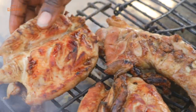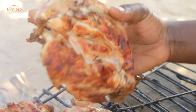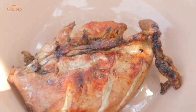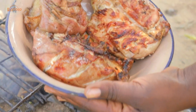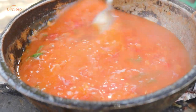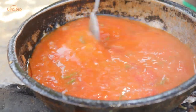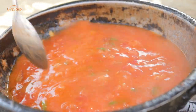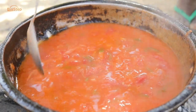Our smoked chicken is now red, as you can see. It's golden brown, and it's looking very lovely. You can see. It's now ready. This is our gravy for our simple smoked chicken, as you can see. Okay. Just natural with no spice, and it's looking very nice, as you can see. You really need to try this.